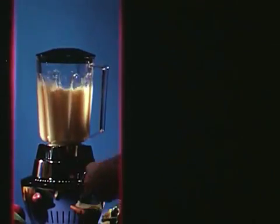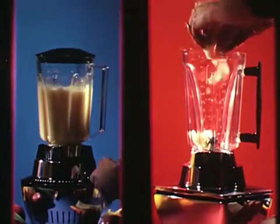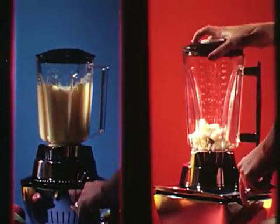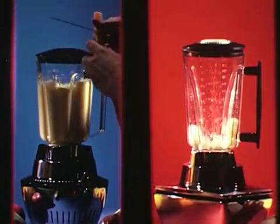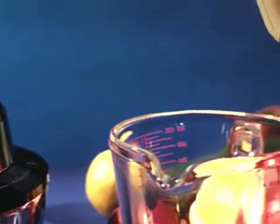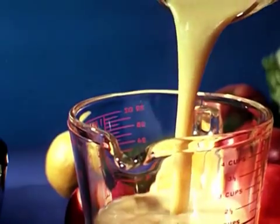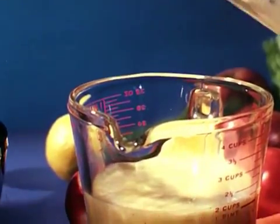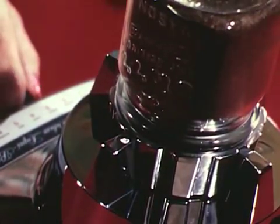The 2-speed liquid blender and the new, more powerful Deluxe blender with variable speed texture control are stars of kitchen convenience. From taking the nuisance and clutter out of chopping, grating, pulverizing, and grinding, to liquefying or pureeing fruits, vegetables, and other solid foods. Not only does a blender make meal preparation and entertaining less work and more fun, it offers the economy of bypassing the high prices being paid for processed and prepared foods.